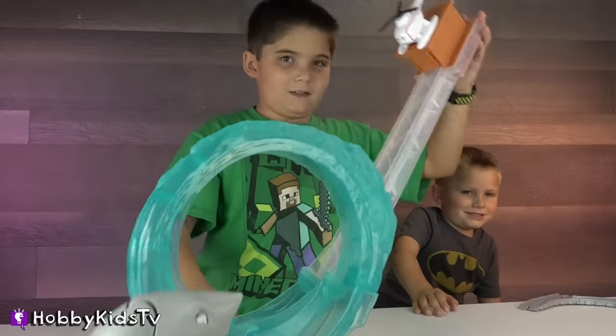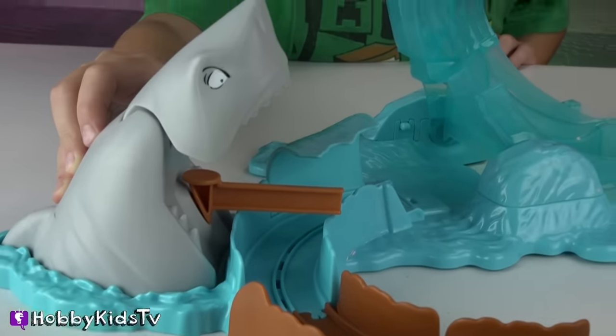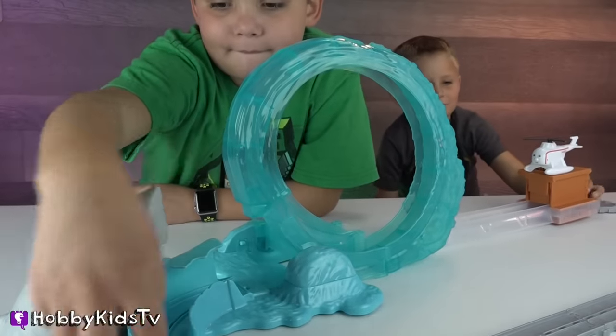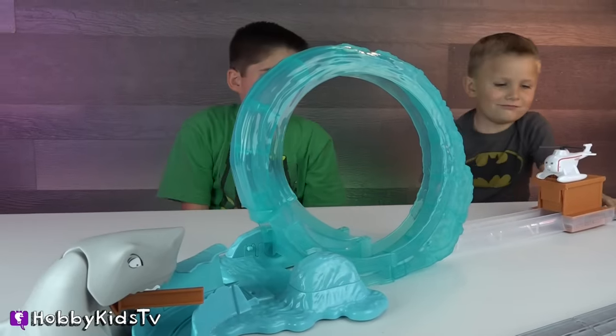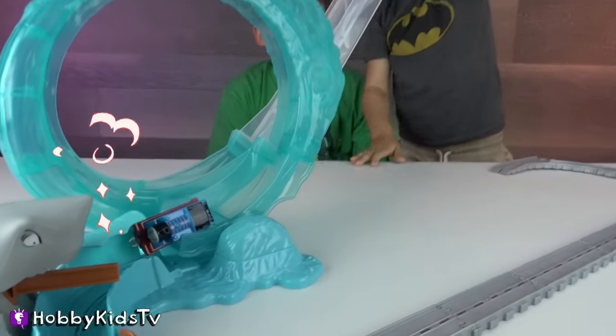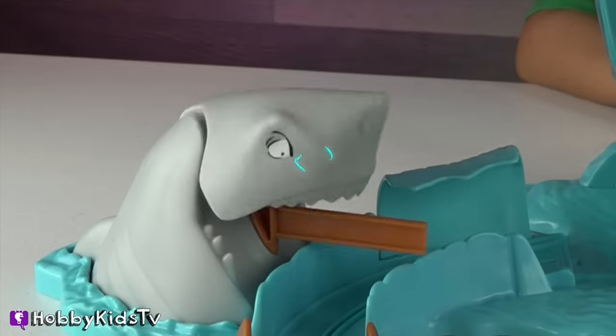Yes! That was even better. Good job, but you're learning how to use it, see? I got the robot! Oh my goodness. See if Hobby Bear can do it. Come on, Hobby Bear. Come on, you can do this, Hobby Bear. Oh! Wow! You're like so bad at this!